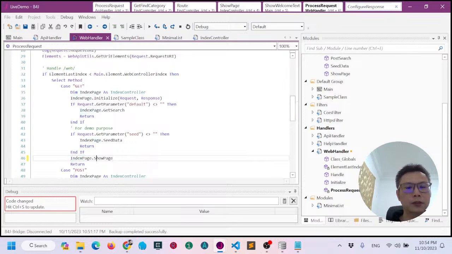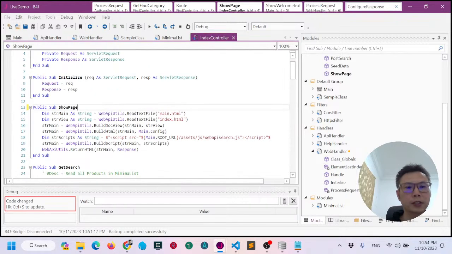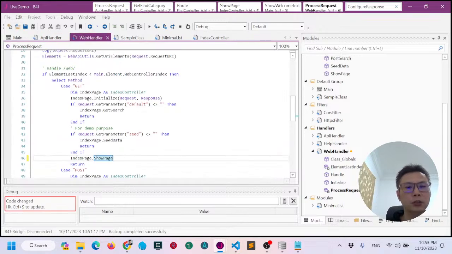So this is the method that I need to call in order to show the website. You see, I generate the HTML and then at the end I use this return HTML to return the HTML output to the front end. At this stage I don't want to explain this thing. I just want to let you know that we use the web handler to display the web user interface, the web front end.